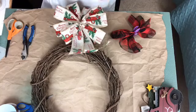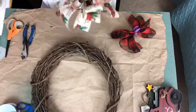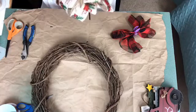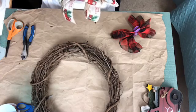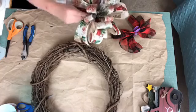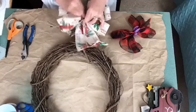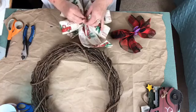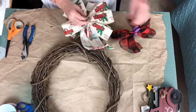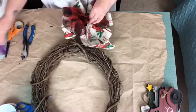All right, I'm going to use a brown pipe cleaner. When I do grapevines, I like to use my brown pipe cleaners for these. One, I can put this in here, and it covers up my zip tie, if I can get it in there. And two, I can use this to attach it to the grapevine and it doesn't show as much. Of course, your wire would do the same. All right, then I'm going to put this in between here and then I'm going to unclip it.